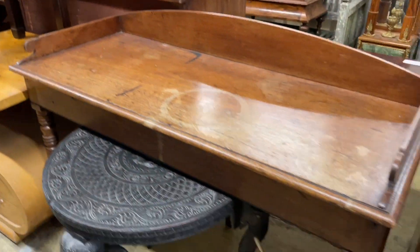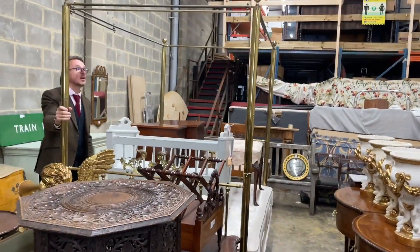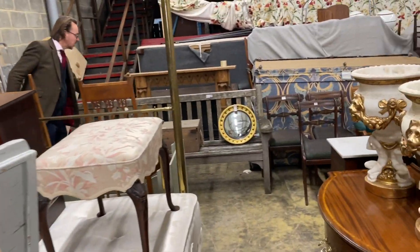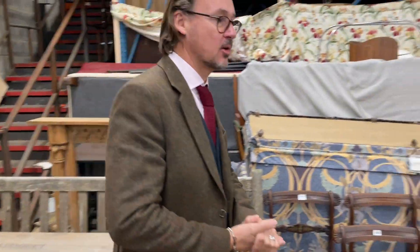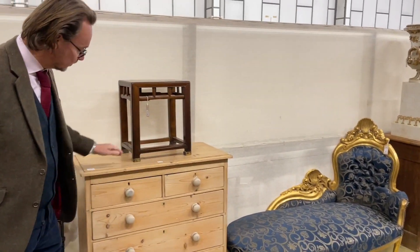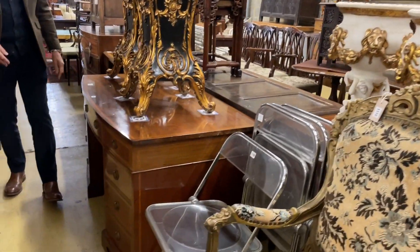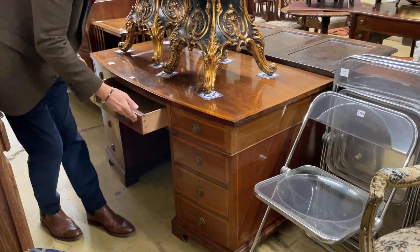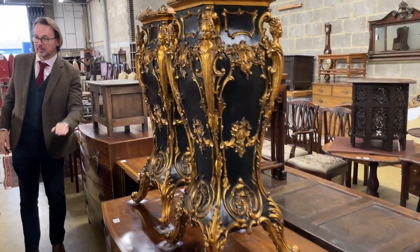We've got Indian carved wine tables — there's one down there with elephant's heads as legs. There's a big built chair up here, another tall poster bed in brass — a little bit narrow but a fairly sturdy frame. There's a lovely big bench at the back, lot 1030 — again slightly wobbly, which seems to be the theme this week. A nice clean pine chest, probably from a children's room — about lot 1114, probably £100 or so, not expensive. How about this: a D-shaped Edwardian satinwood desk with a bow front — very clean and ready to go, deeply out of fashion at the moment so won't be expensive, but a good quality piece.